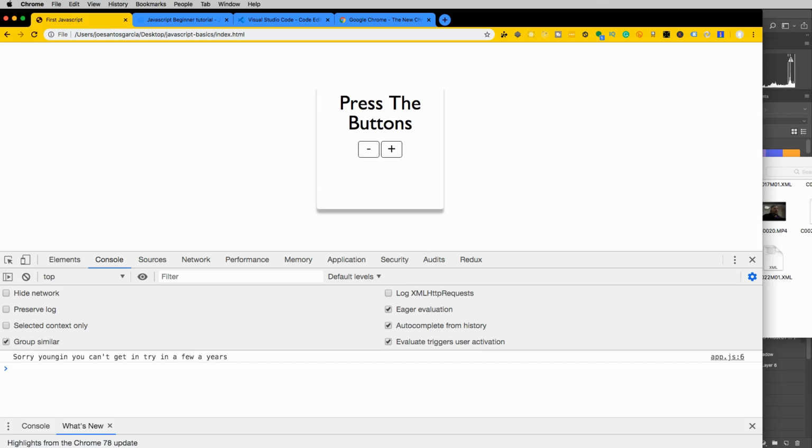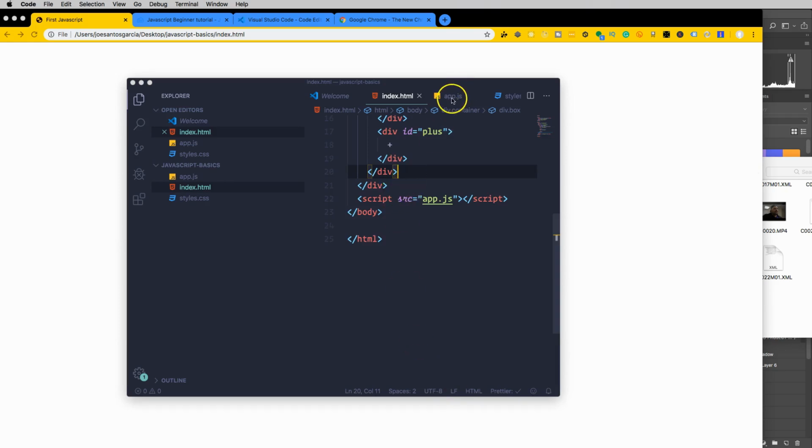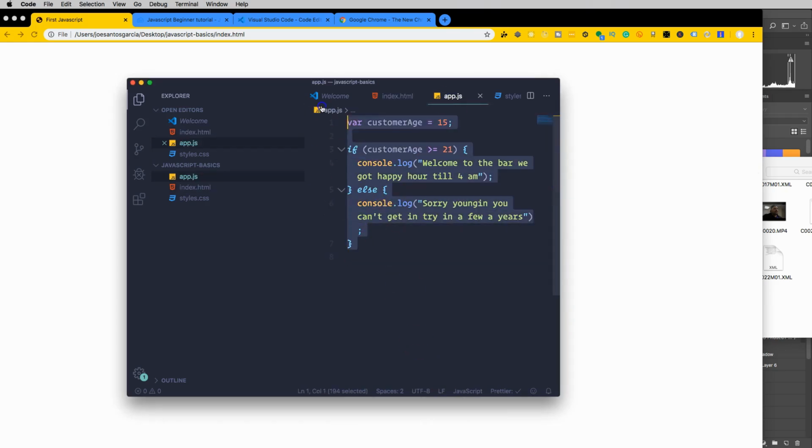Now what we're going to do is actually make this work, guys. Currently, if you see, we have two buttons, and this is where you're going to understand how JavaScript works. These two buttons are supposed to do something, but because we have no JavaScript set up, there's no program behind the scenes, so it's not doing anything. Now we're actually going to make it work. So let's go back to our Visual Studio Code. We're going to click on app.js and delete all of this.